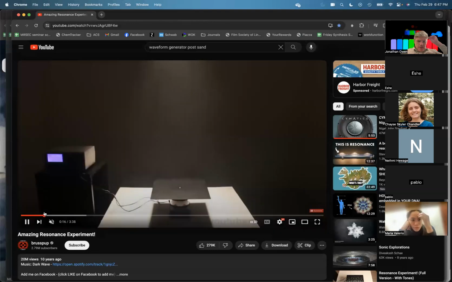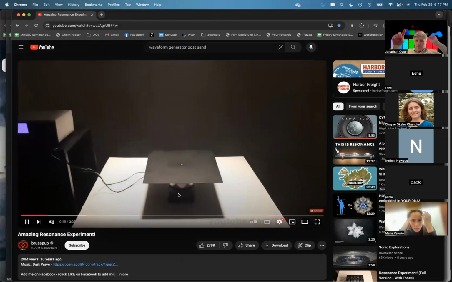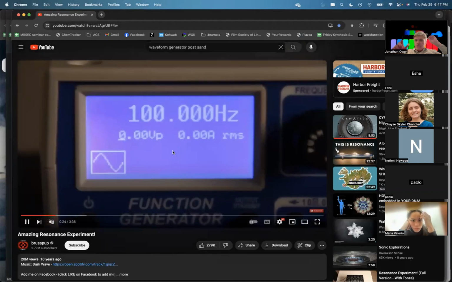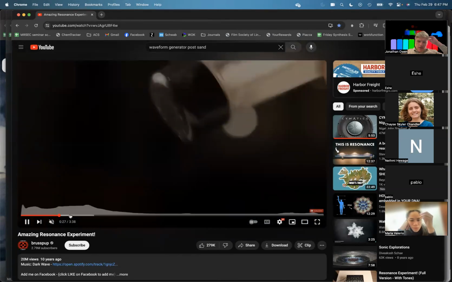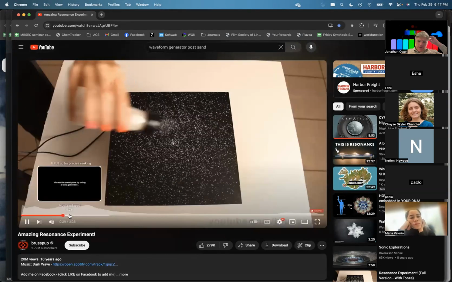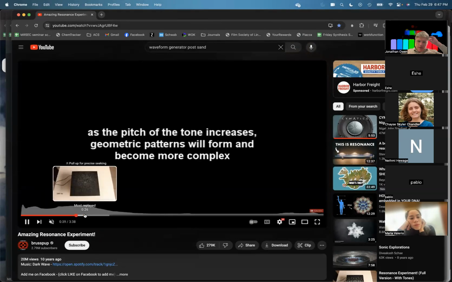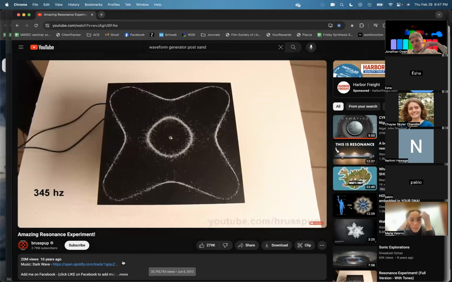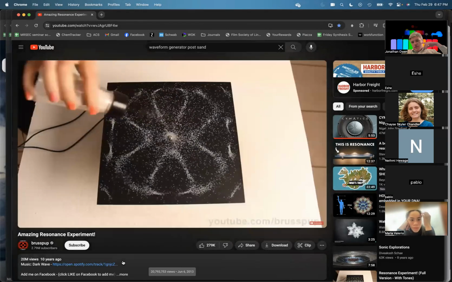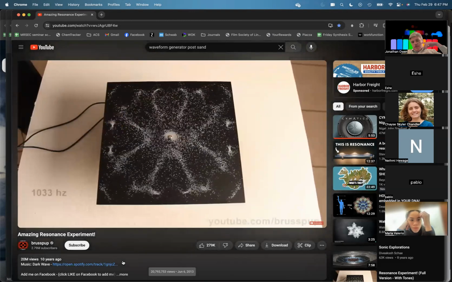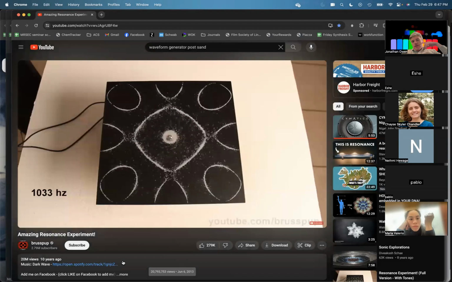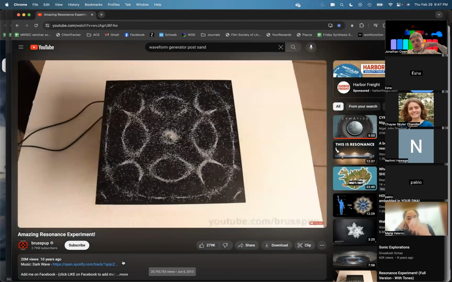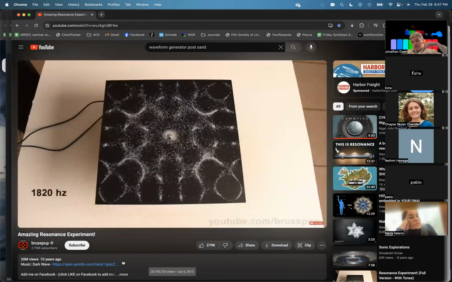But basically, there's this plate that's sitting on a little post that vibrates up and down. And the frequency at which it vibrates up and down is controlled by this frequency generator. And all it does is they pour salt on it. And then when they fire the thing up, you get a standing wave in the plate. And if you keep turning up the frequency to higher and higher frequencies, you get different standing wave shapes. And each standing wave shape that you get has more nodes in it.